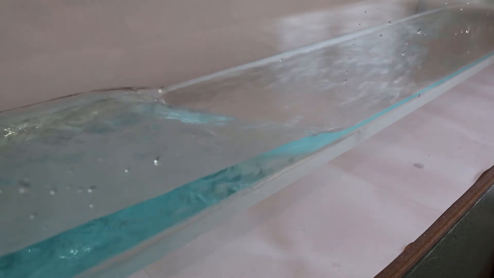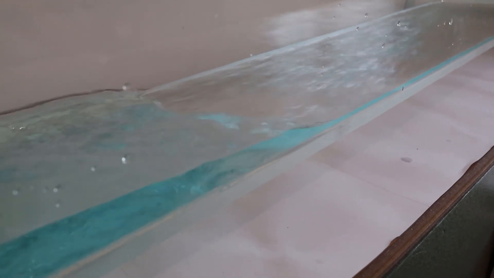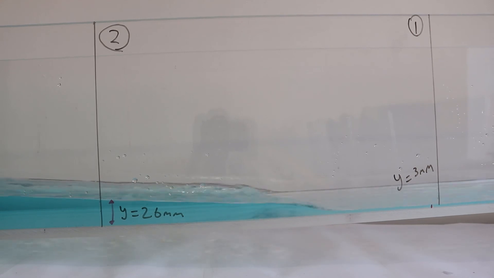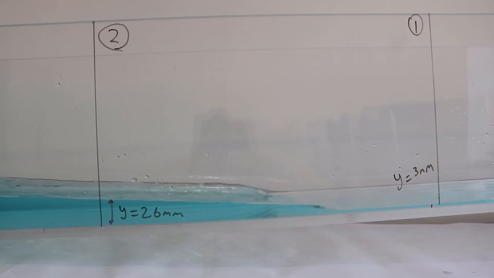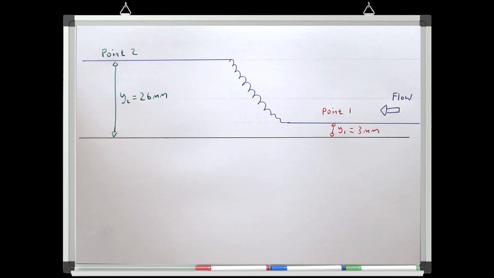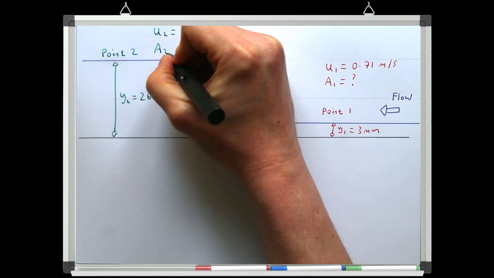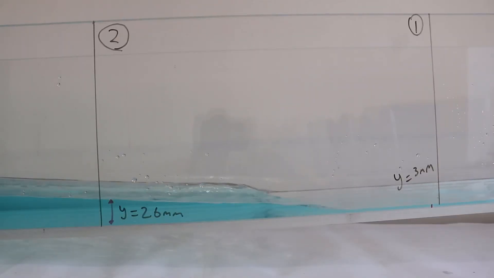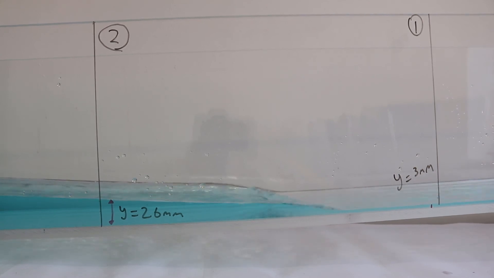Now let's look at a slightly more complicated example. What about the hydraulic jump that we started to look at in the last video? We can see this is now an example of non-uniform flow, as the flow parameters are not the same between point one and point two. The flow depth is three millimetres at point one and now 26 millimetres at point two. If we knew the velocity at point one is 0.71 metres per second, and the depth at point one is three millimetres and the depth at point two is 26 millimetres, can we work out the velocity at point two? The first thing to note is that the flow is steady, as the depth is not changing at either point with time. But this is a non-uniform flow, so we know the velocity will not be the same at point one and two.